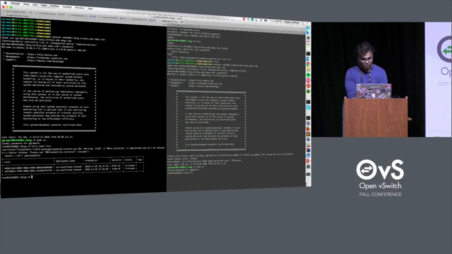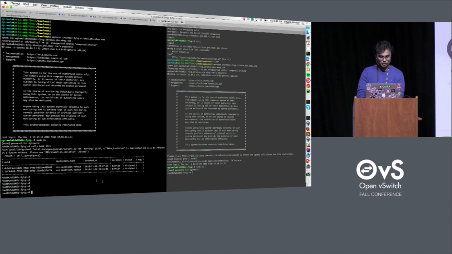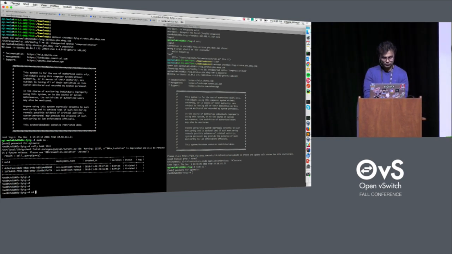I recently set this up with the help of Han here for one of the incremental processing patches that he just discussed in the previous talk. It's just a standalone controller.